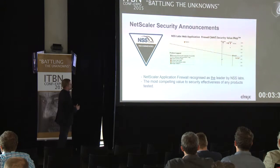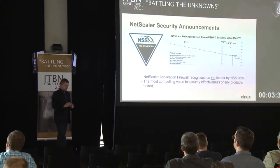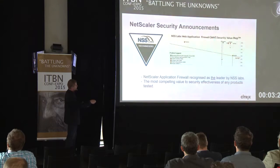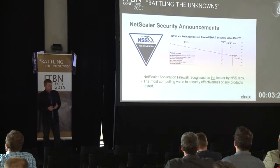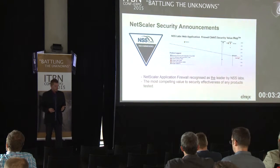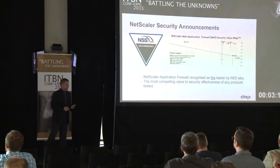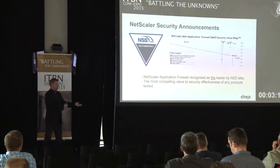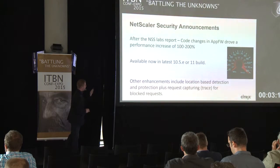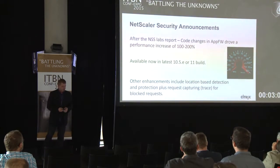All of the companies above had a protection of 99.7, 99.8, so close to 100, nobody is around 100. So the protection level is very comparable or more or less the same, and the difference in our case is really the performance. This is what we are really proud of. That's why NetScaler is the most widely adopted ADC in the .com world, because .com has the largest amount of connections compared to enterprise or telco. After the report, they even made some changes in the code and could double the performance.